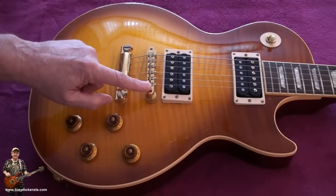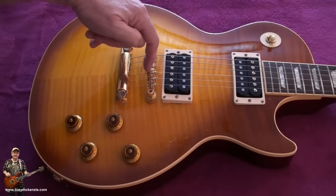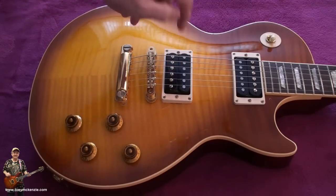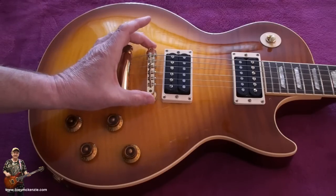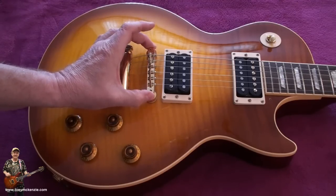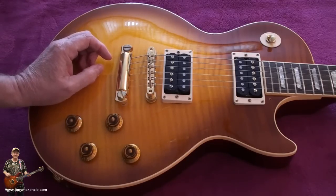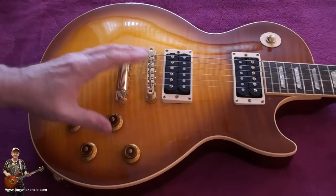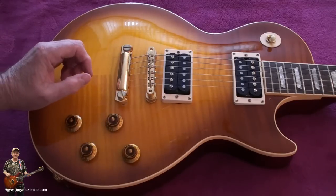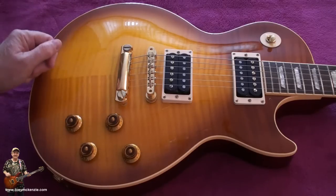The bridge, here's one that has the sort of wire in the front. If you look carefully, you'll see the wire that's sticking down in the front. This is the only Les Paul that I've got with wire like that, I think. You'll correct me if I'm wrong, I know, because when you look at the other videos, you'll email me and tell me, won't you? Okay, let's move around the guitar and have a look at all of it, and then I'll take you through the stories and the things that have gone on with this one. It's a great guitar.